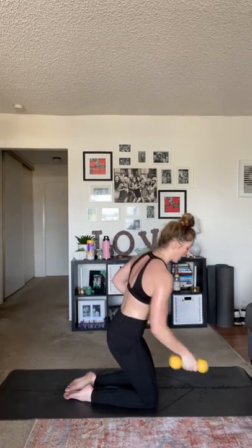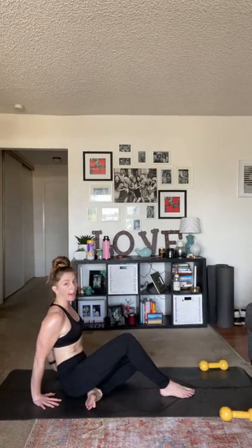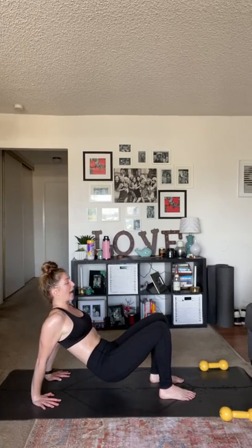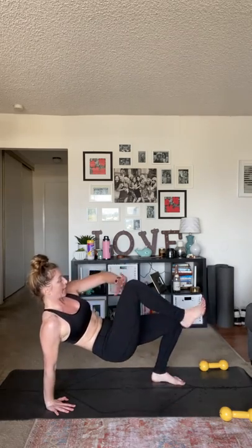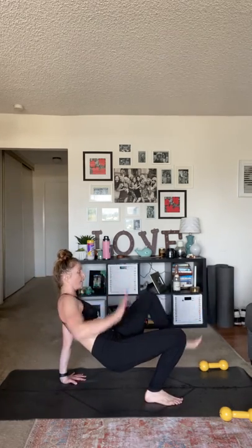Set your weights to the top of your mat. Come down to your reverse tabletop. Reverse tabletop, lift your hips. It's knee taps. So it's lower, tap, lower, tap, lower, tap. Maybe add a little speed.